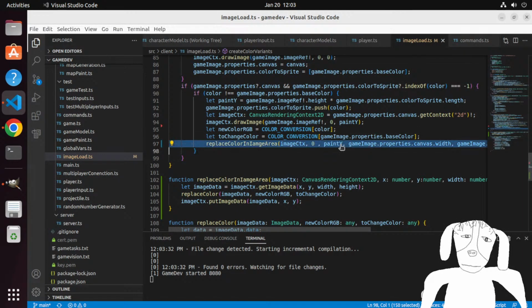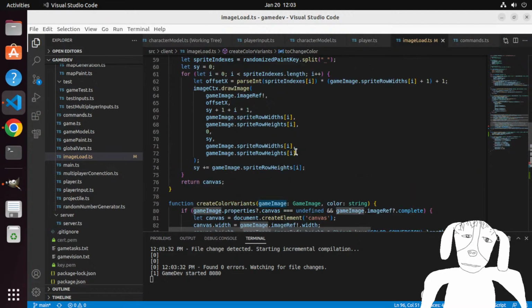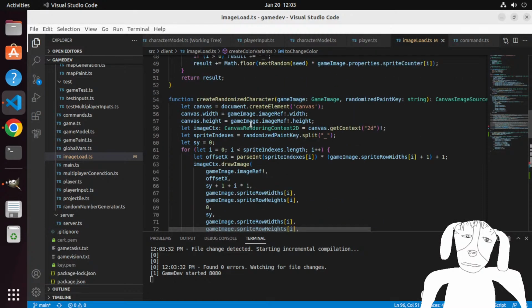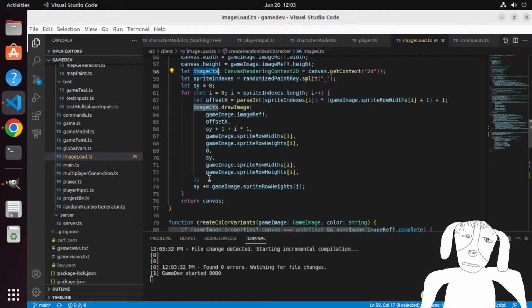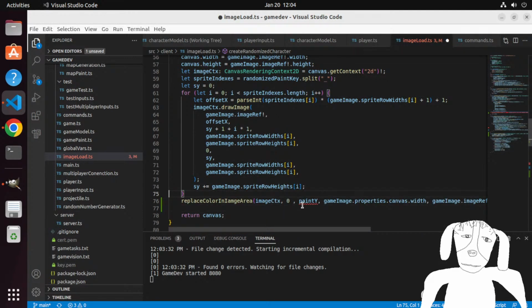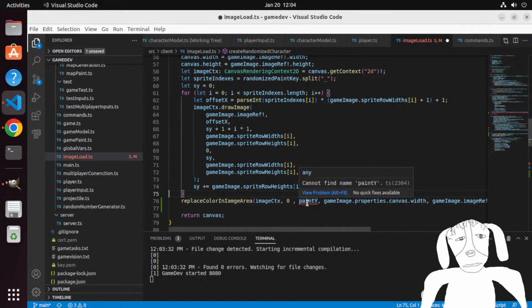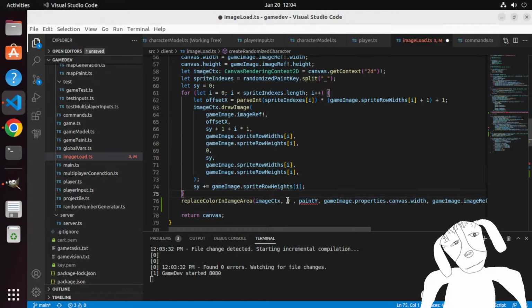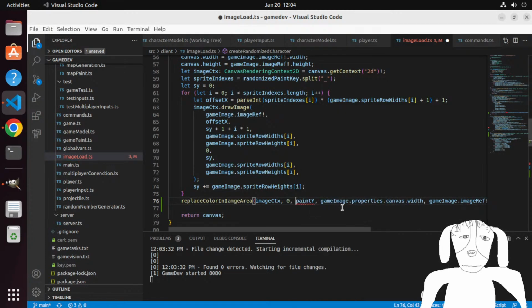I can use it for my... so let's just try to replace the image I have. The whole width.